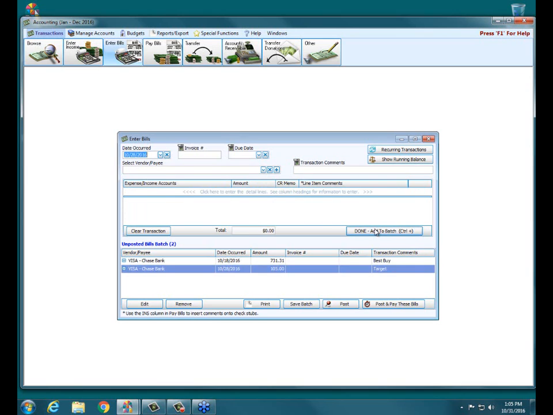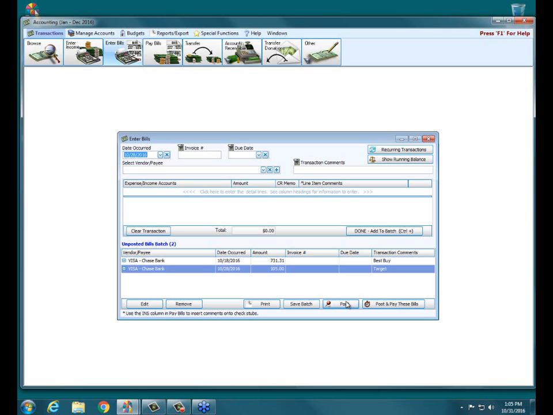Okay. Then when I click Done, Add to Batch, let's say I had no more payments, no more bills for my Chase Bank Visa billing cycle in the month of October, I would either click Post, or if I'm ready to pay the bill, choose Post and Pay these bills. If you're working on a cash basis, that will most likely be what you choose. If you're wanting to enter your Chase Bank Visa or your credit card transactions today but not pay them till next week, you probably would just choose Post.